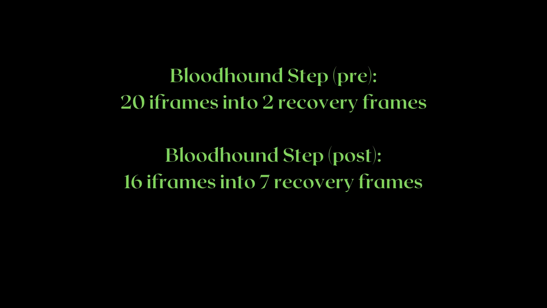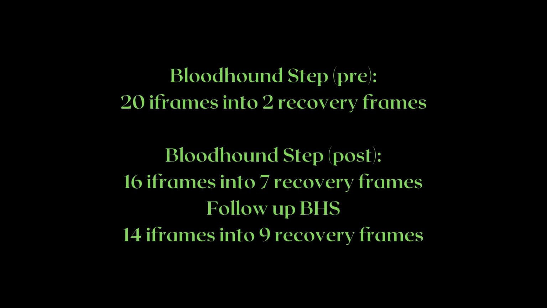BHS into BHS used to give 20 iframes, followed by 2 recovery frames. Right now, BHS is 16 iframes, followed by 7 recovery frames into the next BHS. Furthermore, the next BHS only has 14 iframes, because repeated usage of either BHS or Quickstep reduces their iframes by 2 and adds the missing iframes to recovery frames.